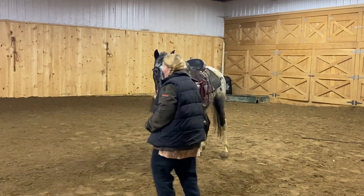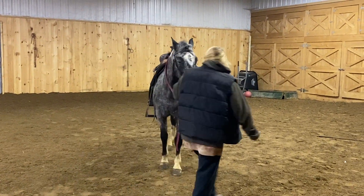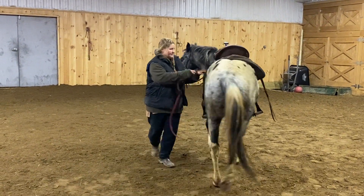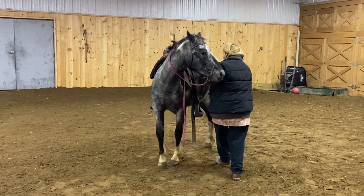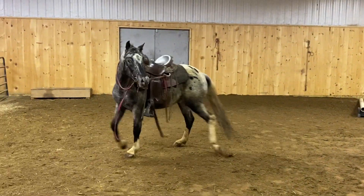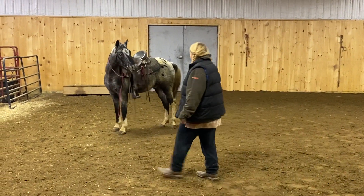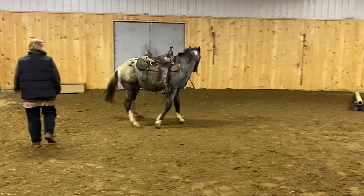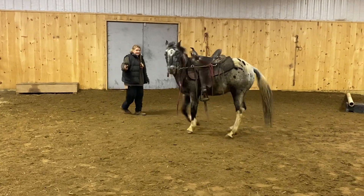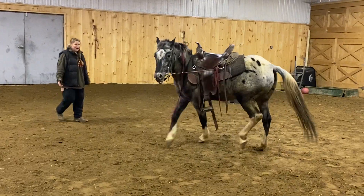So if you haven't ridden him in a while, we're going to tie around the saddle. He needs to be a little bit tighter than that, because I want his head to bend all the way around. Let me just get in here and tighten him up so he's actually turning in a circle. If you tie him around like this and he's used to being done this way, he's not going to pull too hard, and it'll help him turn when you're riding — keep it nice and soft. I usually do this after I ride them, when they're nice and warmed up.